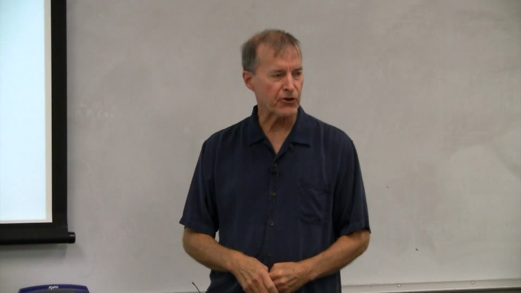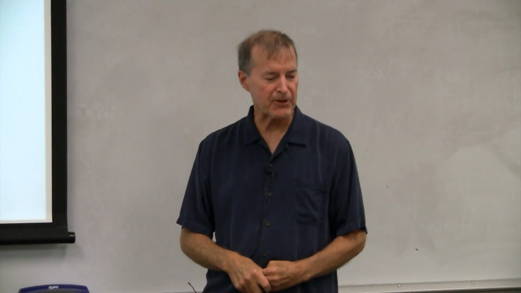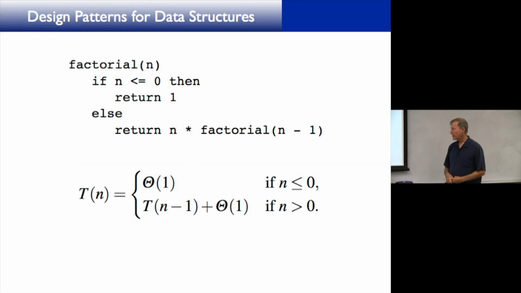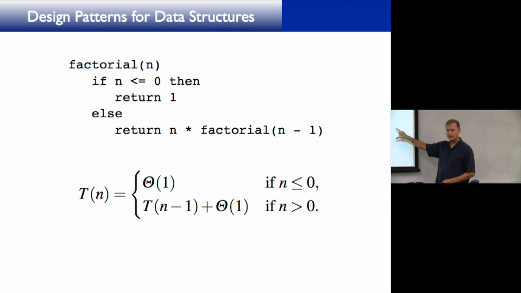On the recurrence, you write the recurrence from the code. Okay, so the question is, what exactly is the recurrence? The recurrence is T of n equals brace, and then you have one case for if n is something, and then you have another case if n is greater than that. This is the recurrence.